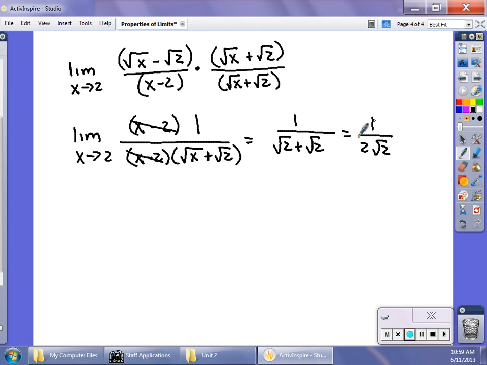This is fine. If you have trouble, like if you look at the answer key and you can't quite get the answer they have, it may not be that you've done anything wrong. It may be some simplifying that they do, because sometimes the simplifying gets really difficult. Calculus is not hard. It's the algebra and the pre-calculus that's hard.